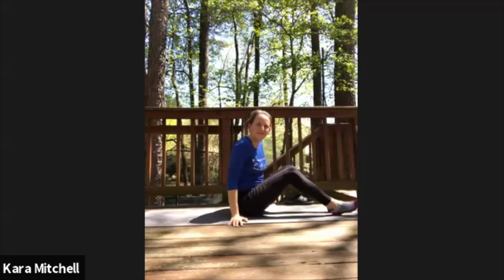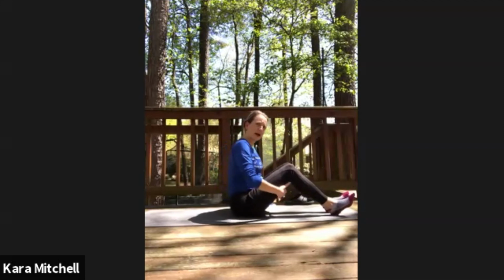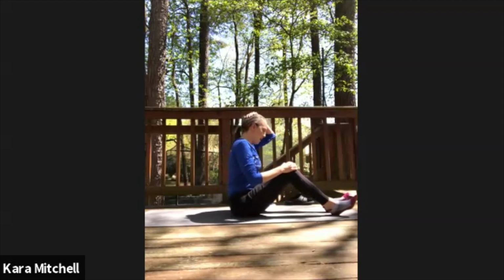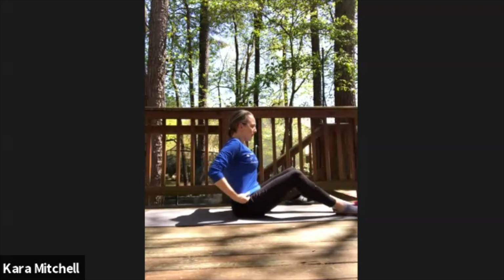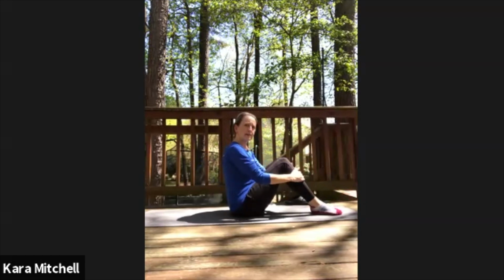Perfect. All right, everybody. Again, if you need help coming up, you can use your hands to help guide you up that roll to come up to sitting. Okay? All right. Next, we're going to take it to hug the ball and roll like a ball. All right, so for hug the ball, knees are bent, knees together, hands on your shins.